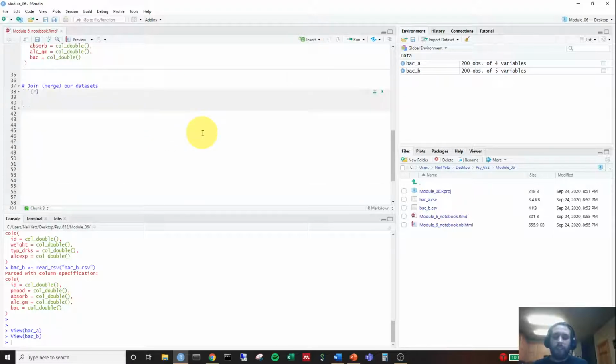So because all of our IDs match in this case, it doesn't matter which join we use. They're all going to work exactly the same. I'm just going to go ahead and do it with the left join, just because usually I like to do left joins. I don't know why. I just conceptually understand it the most. Sometimes I'll do an inner join where I'm only getting cases that are in both of them. But in this case, we're just going to go ahead and do a left join.